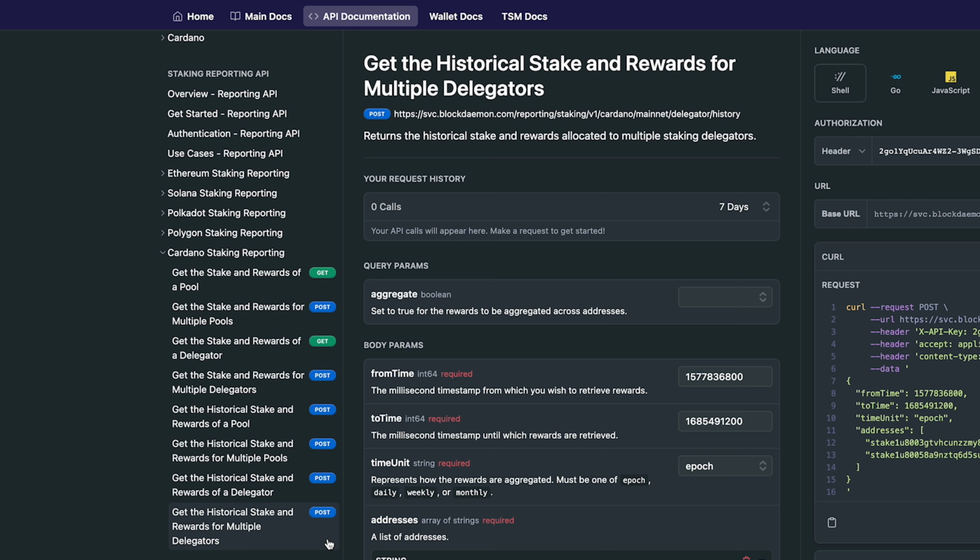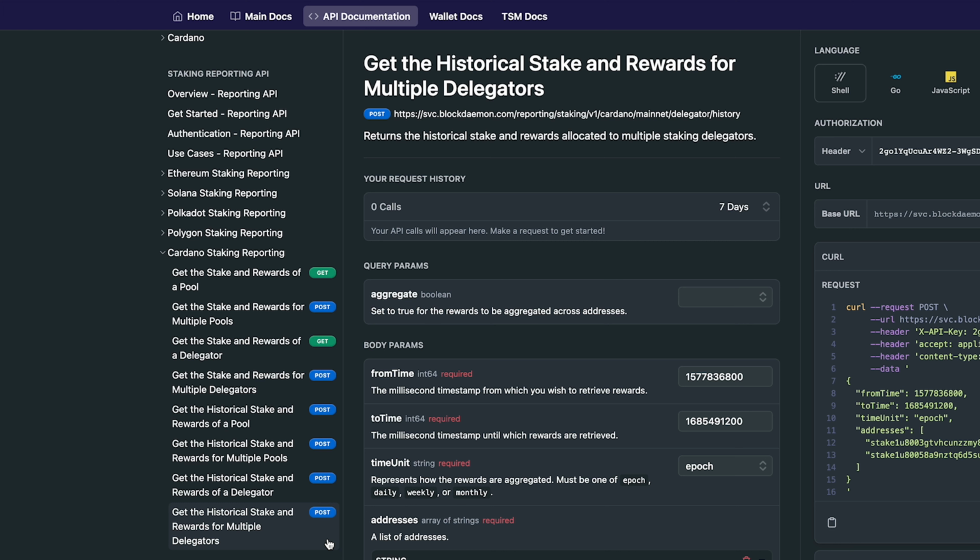The way you construct the API request, however, will be similar no matter which of the two endpoints you're using. First and foremost, please ensure you have carried out the prerequisite task of generating your unique Blockdaemon API key, as outlined earlier in the video, before you follow the steps below. Assuming you already have, let's dive in.